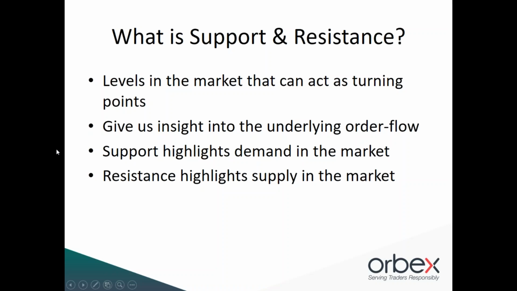What are support and resistance levels? What is support and resistance? So these are simply levels that we highlight in the market that can act as turning points, and they give us some insight into the underlying order flow dynamic present in the market. So support levels tell us where there has been demand in the market and where we can anticipate that demand remains. And resistance tells us where there's been supply in the market and where we can anticipate that supply remains. Okay, so support and resistance levels simply give us a glimpse into this underlying game of supply and demand that's going on in the market, and they help us identify areas where we can look to get involved.